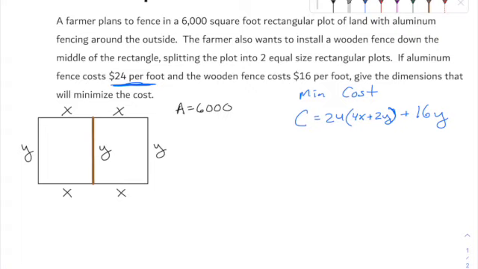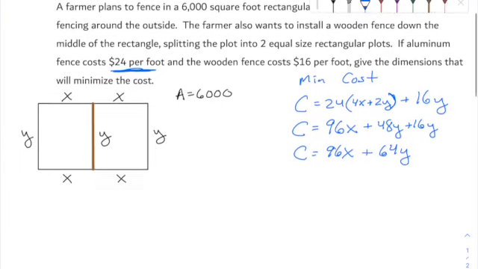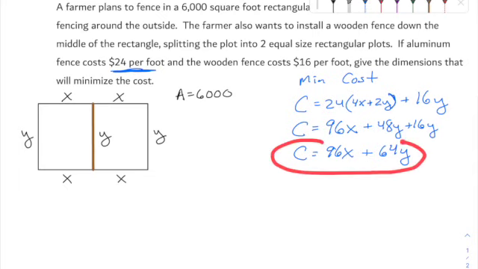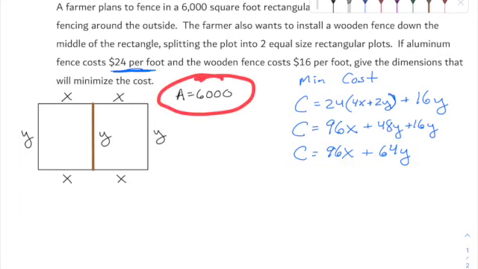Okay, so we have an equation now for the cost here. And you might like to distribute that 24. And you'll get 96x plus 48y plus 16y, because maybe you want to combine those two like terms there. 48y plus 16y, that's going to give you 64y. And so you've got yourself a decent little cost equation now, but it does have 2 variables in it, so this is where we usually use some kind of secondary condition, and that's where this area has come in if you haven't already started to think about how we're going to use that.